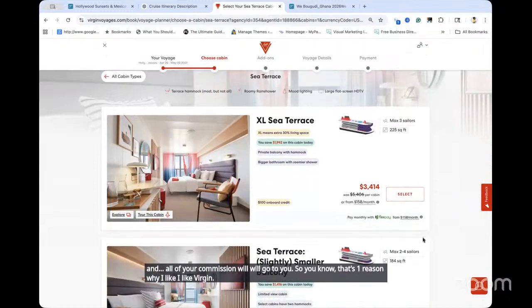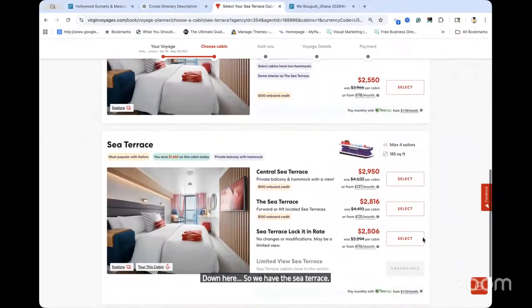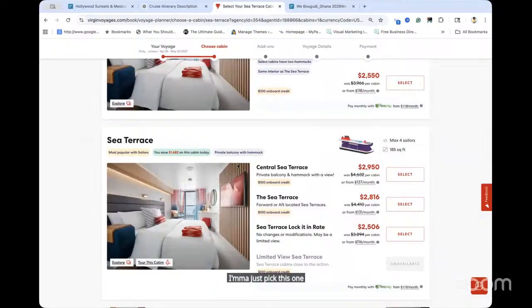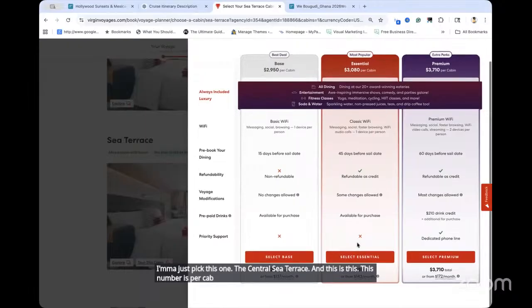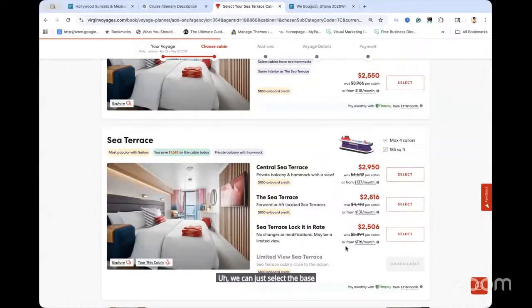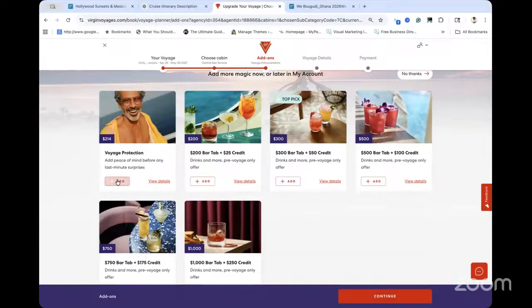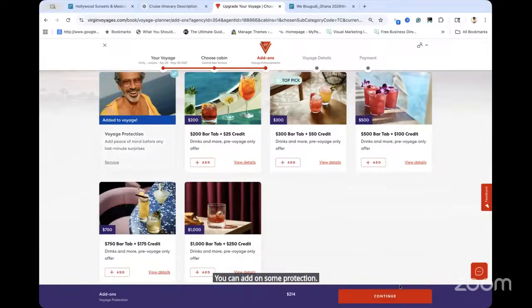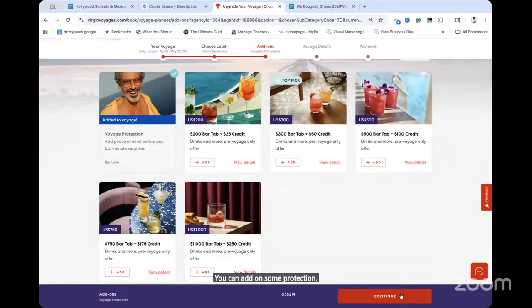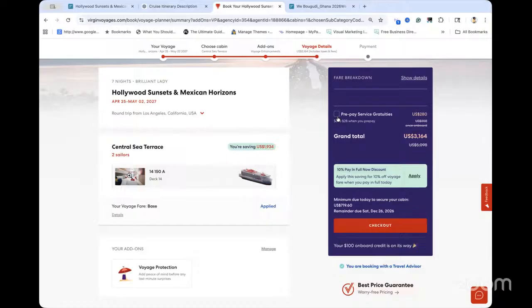But down here, we have the Sea Terrace. I'm gonna just pick this one, the Central Sea Terrace. And this number is per cabin. We can just select the base. I'm just trying to get a total. We can add on some protection, add on the gratuities.